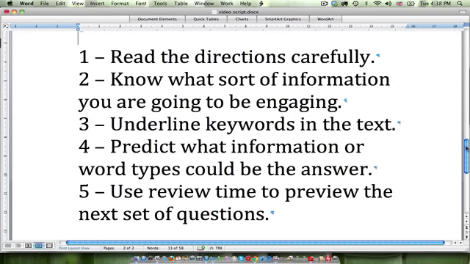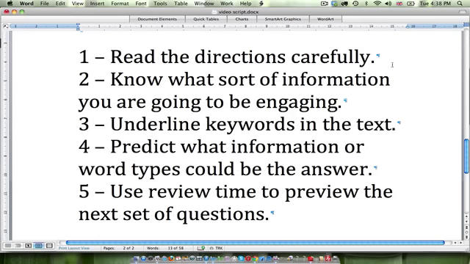Number one, the recording will give you some time to read the questions before you begin, so it's essential that you read the directions carefully. And as you know, sometimes you will be instructed to write only one-word answers, sometimes you will be allowed to write three-word answers, sometimes you are choosing answers from a list. So it's very important that you read and understand exactly what it is you're supposed to do.